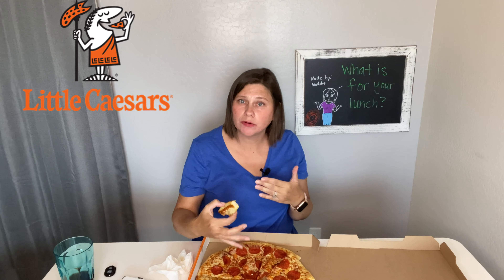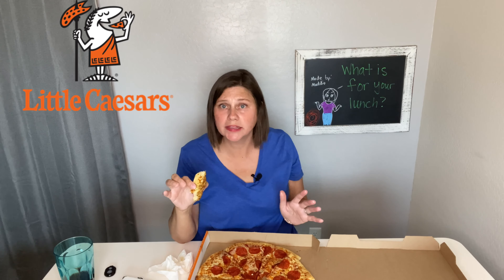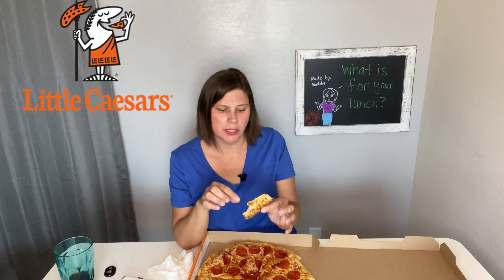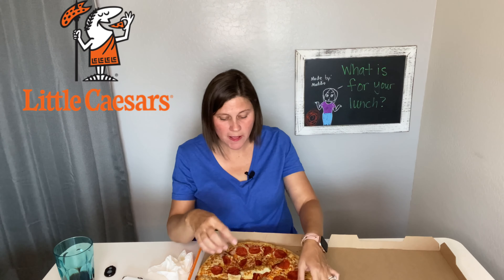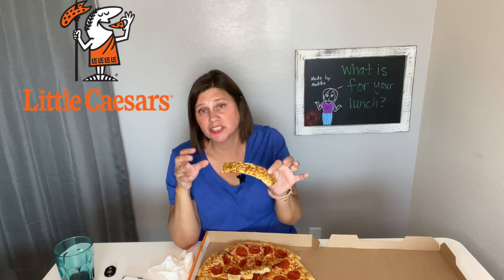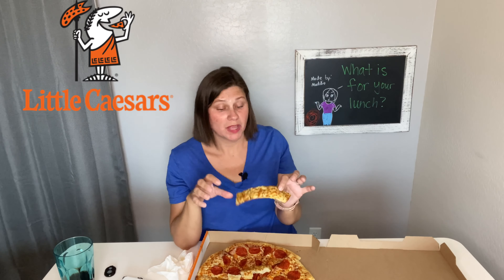They're trying to get creative with the sticks and the pizza, which I get — if you're trying to get a breadstick pizza combo. I do like that aspect of it. So if you're entertaining, I think that would be nice and convenient. The thicker part, like the edges, that's really good. Maybe it's just because I love their crust. Once it gets thin, it's tough and a little overcooked. If the cheese was a little more ooey and gooey, I'd probably like it better, but it does have a lot of flavor.